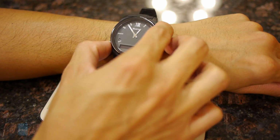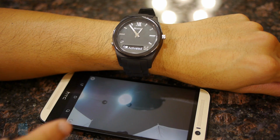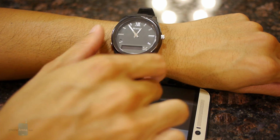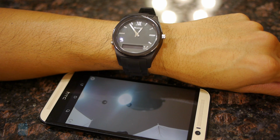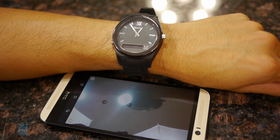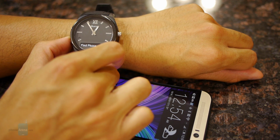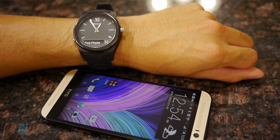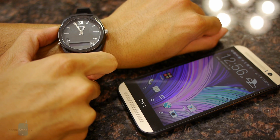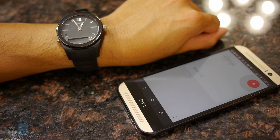There's also a handy camera mode with the Martian Notifier. So when you select the option here, it's going to launch this camera application on your smartphone. And basically what you could do here is take photos remotely. So you just press the button, it snaps a photo. And it's a pretty handy tool if you want to do a timer or just want to be included in the shot. And if you somehow misplace your phone, and it's nearby but you're still unable to track it down, you could use the Find Phone feature to actually sniff it out. And finally, we can launch Google Now by just simply tapping on the button right here on the watch. It launches the application on the phone.